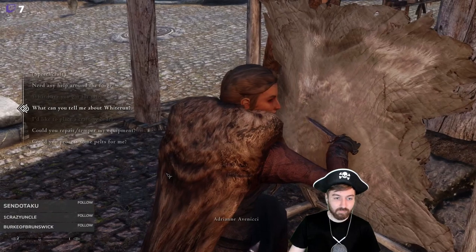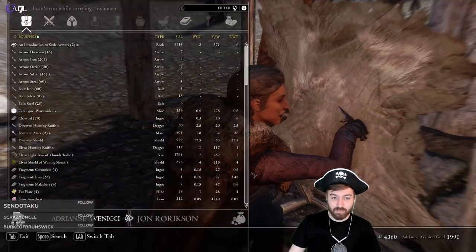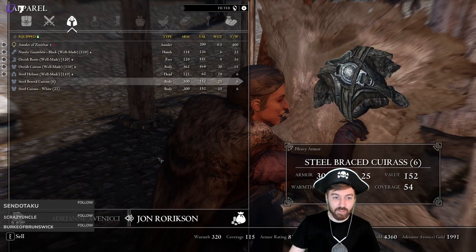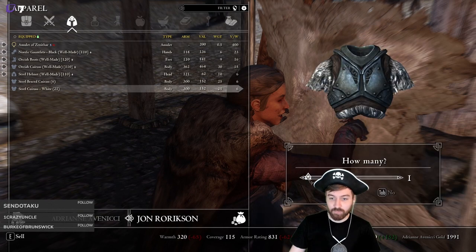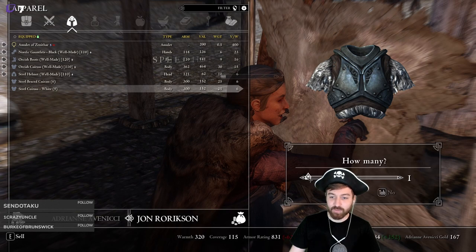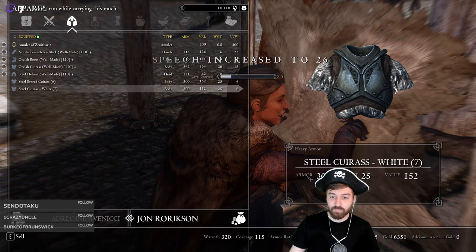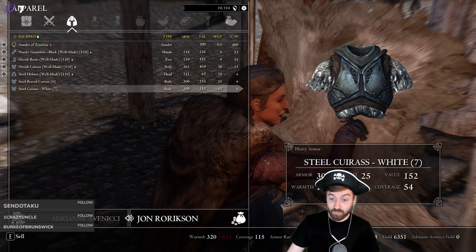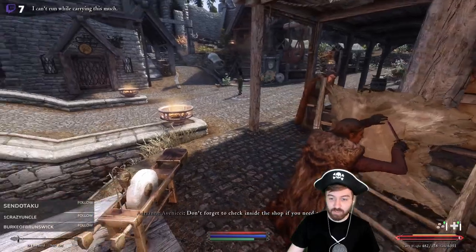How's it going? Blades, helmets. Let me see if I can get into a groove. Well, she's probably not going to have enough gold. Try and sell them one at a time as quickly as possible. Oh, crap. All right, so she's out of gold. We're at 6,000 gold. Don't forget to check inside the shop.